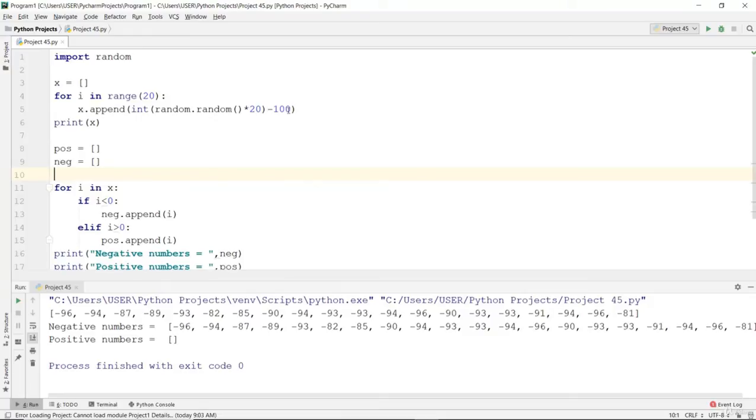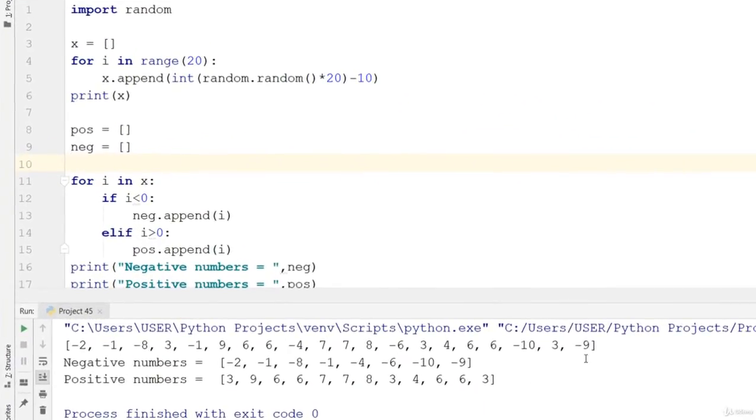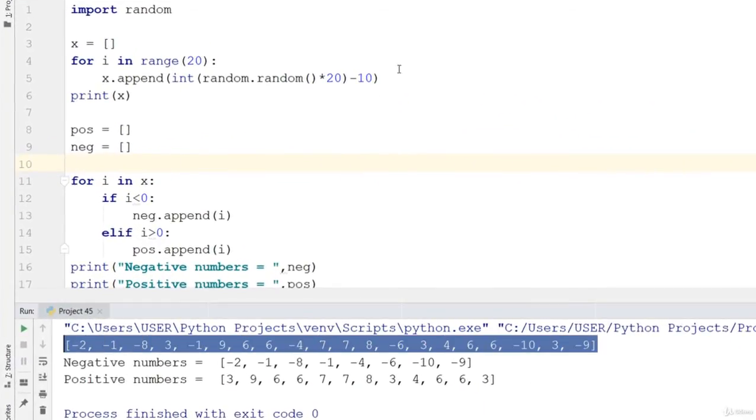Let's reduce this from 20 to 10 so we can have more accurate numbers, because 20 multiplied by random numbers minus 100 will all give us negative. That is why I have to reduce that.